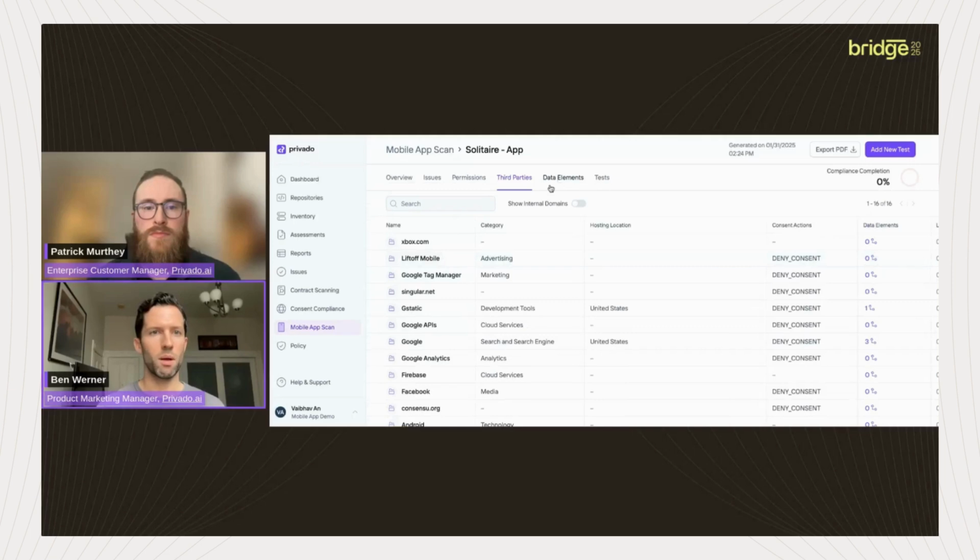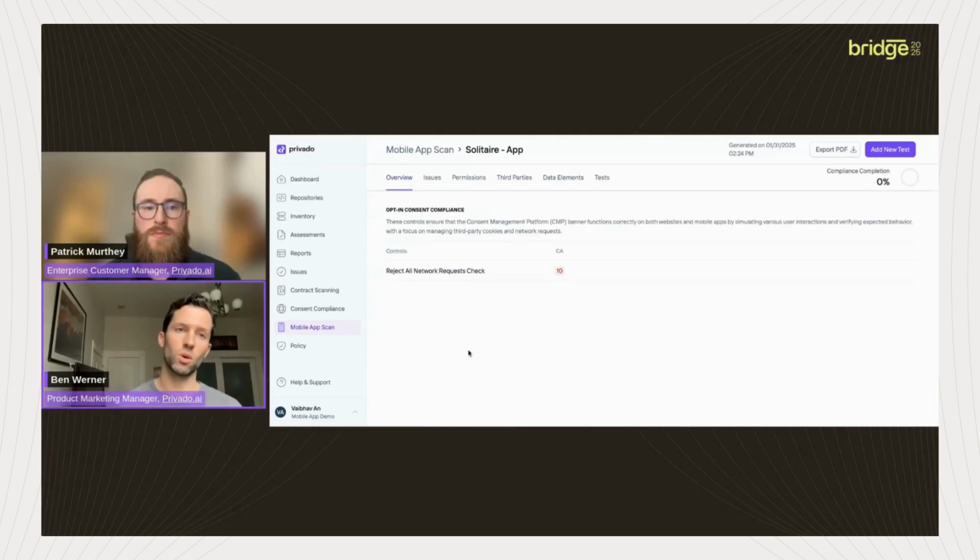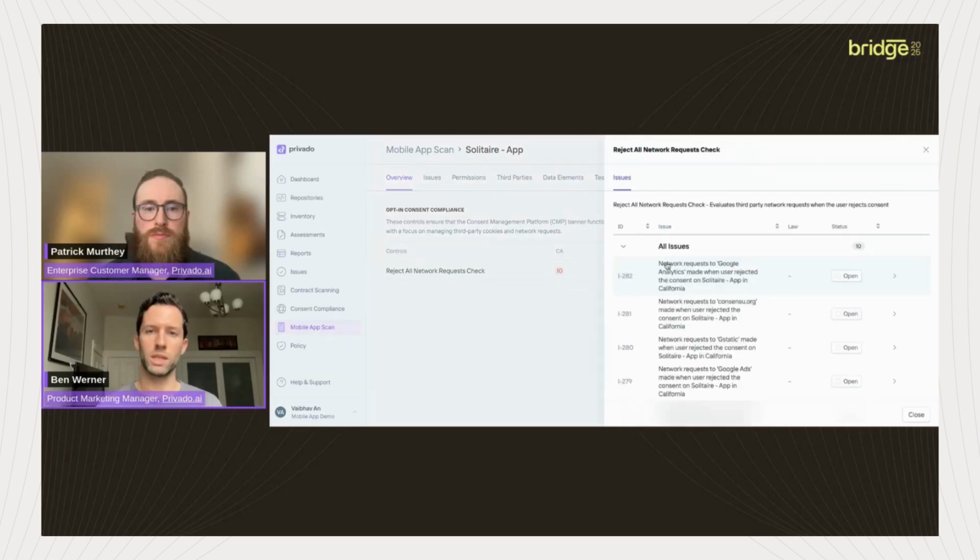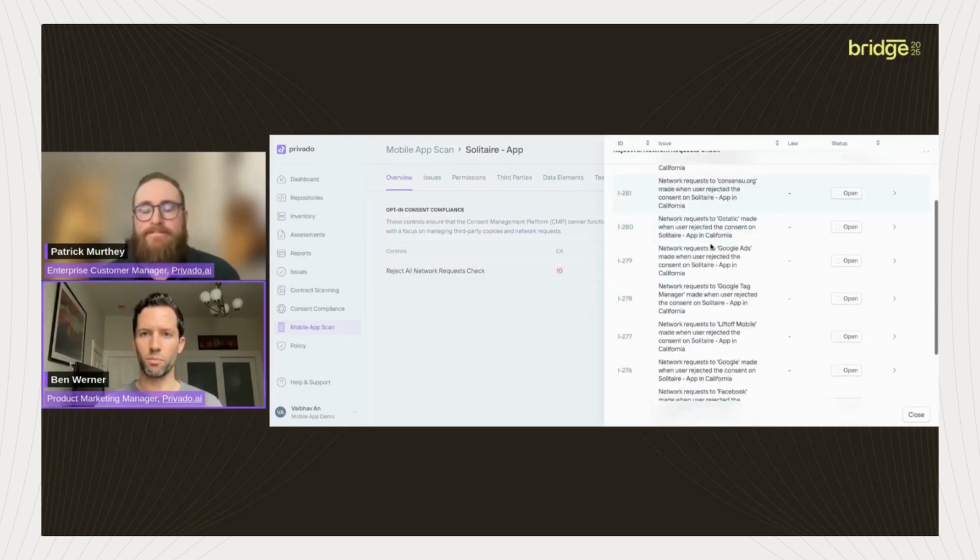Moving on, I'll go over to the consent checks. In California, the CPRA law prohibits any personal data sharing to advertising third parties when the reject action is taken. Here we can see there are 10 third parties that are receiving personal data despite the reject action being taken. Now we can also scan mobile apps, websites, and code for apps in the US, Europe, really in any location. So we have a lot of preset checks for several locations, including Canada, China, and any location in Europe. Looking at these, you can see there are issues generated for remediation.